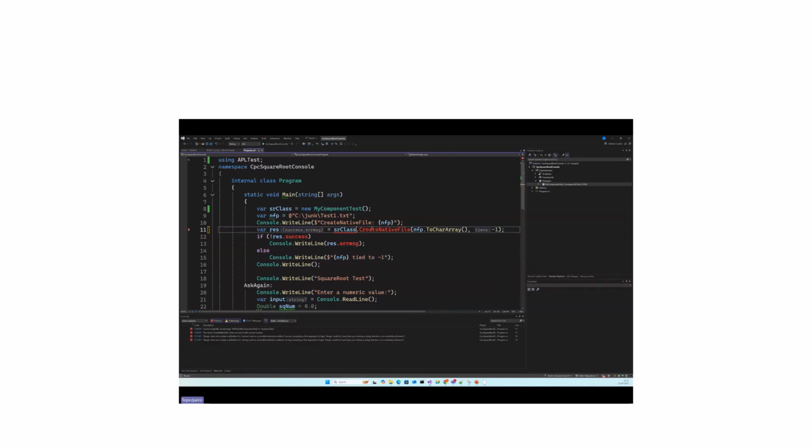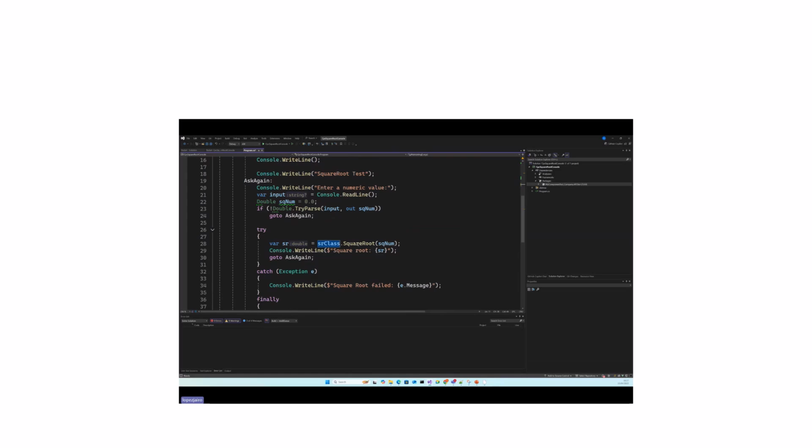So I have a couple of ones, create native file, or actually calculate the square root. So what this thing is going to do, we are inside of Visual Studio. We have included the package. This is going to run inside of Visual Studio. It's going to compile for .NET. It's going to run for .NET. Nowhere, anywhere do you need APL64 running. Everything is contained within.